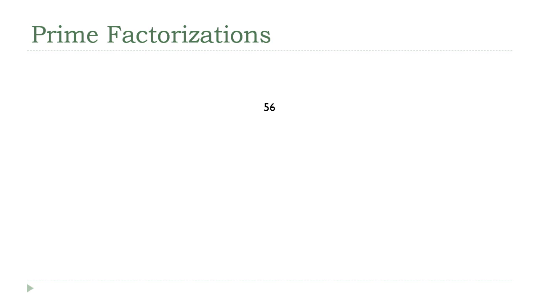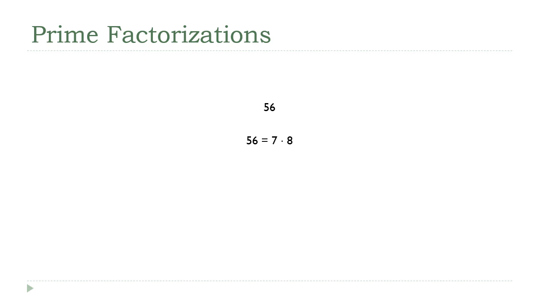So let's see if we can play with this factoring idea a little bit here. Just to give us an example to work through, let's take a look at this number 56. Now there's a number of different ways I could factor 56, right? I could write 56 as the product of two smaller natural numbers. And for what we're going to be doing, it doesn't matter where you start, right? So I'm going to say 56 is 7 times 8.